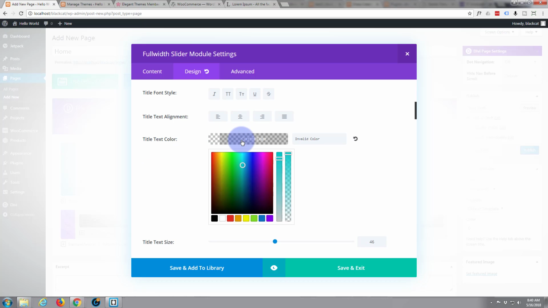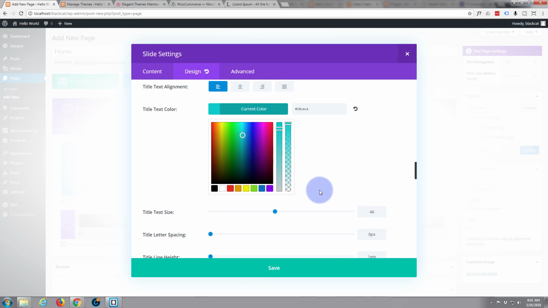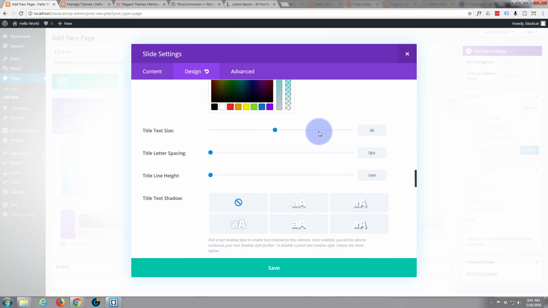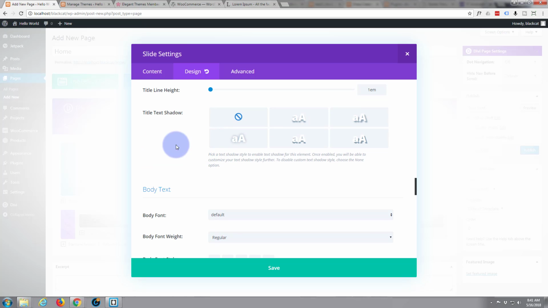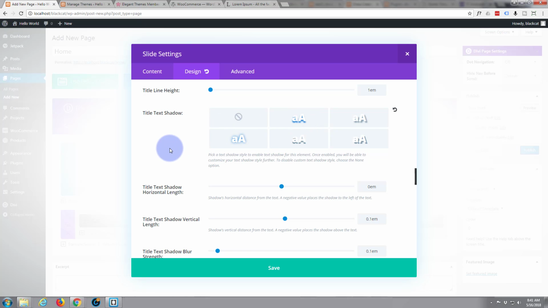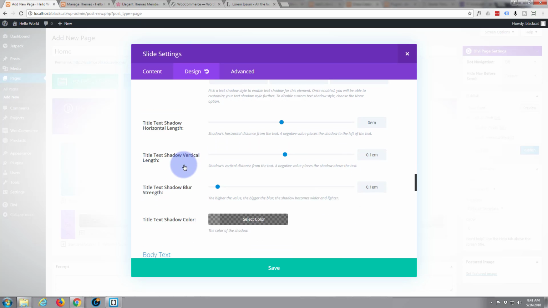Now the text color, I'm going to make my blue color that I've used for my site here, which I know is 10CA. And moving on down, text size, I'll leave it at the default for a minute, and letter spacing and line height. Letter spacing obviously is the space between the letters. Line height is the space between lines. If you have two lines, it's the space between 1 and 2. Text shadow, I'm going to go ahead and put it on, I think, on this. Now let's just have something like that. If I don't like it, I'll take it off. You can adjust it here.